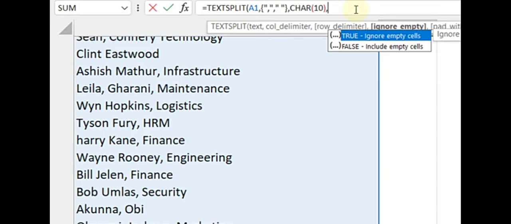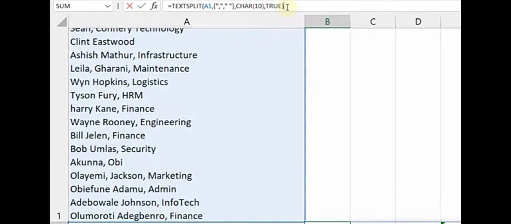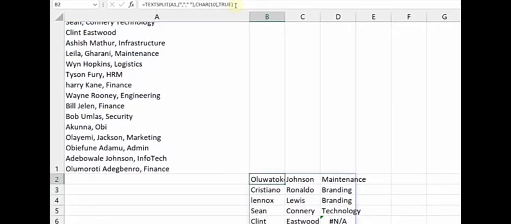If the comma and the space are together, then for the space it doesn't see anything, so it's just going to return an empty cell. To avoid that, I could just put TRUE here, which means ignore empty cells. That's one part of it. If I do that, you can see that now, yes, it's fixed. So when I have consecutive delimiters, it's still able to handle it.